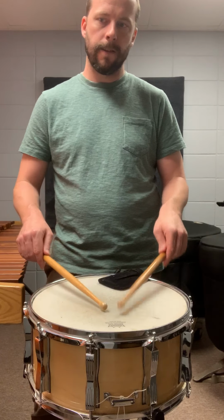I know Lainey has a couple of videos on buzz rolls where she talks of the meter, to where you're not always gonna be playing the same meter depending on how loud or soft you go. But as far as working on the quality of a buzz roll, these six are outstanding exercises. So put in the time.